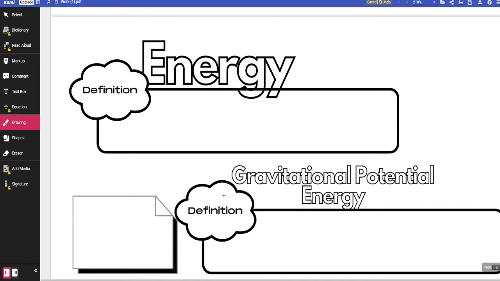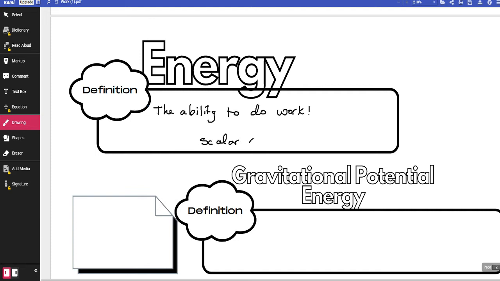And I've talked a little bit about energy, but let's get into it. So what is energy? Well, some of you might say your sleep schedule, some of you might say your day-to-day ability to do things, and that's kind of close, is that it's the ability to do work. This is also a scalar quantity.